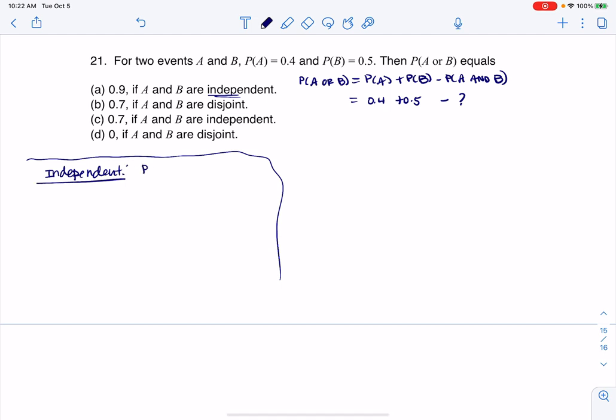Then I can pick up two more things. I can say that the probability of A and B is equal to the probability of A times the probability of B. Or I could say the probability of A given B is equal to the probability of A. Or we could even flip that. We could say the probability of B given A is the probability of B. So those are the formulas that you pick up when events are independent.